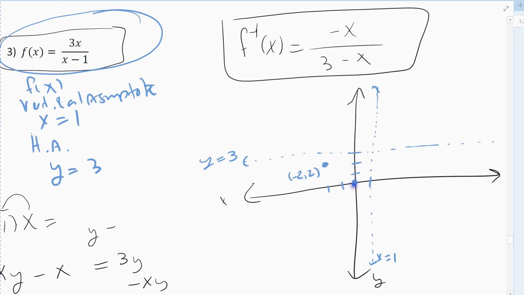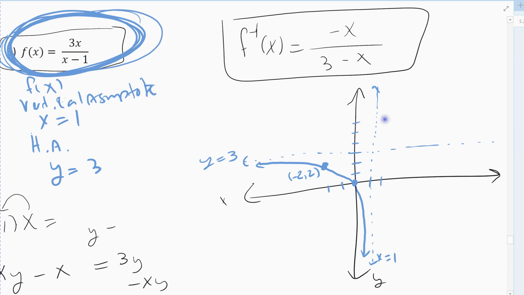That's on this side, so if I draw the shape that my calculator is showing me, it approaches my asymptotes, and so there's one half of it. And then the other half, I'm going to pick something on that side, so let's just do 2 to be consistent. I did 2 and negative 2, so if I plug 2 into this equation, I get 6 out. 1, 2, 3, 4, 5, 6. Oh, here we go. And so there's 2, 6.